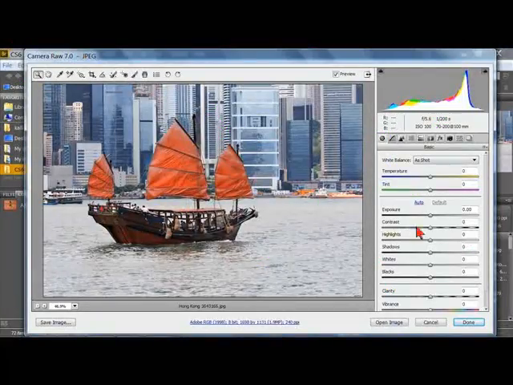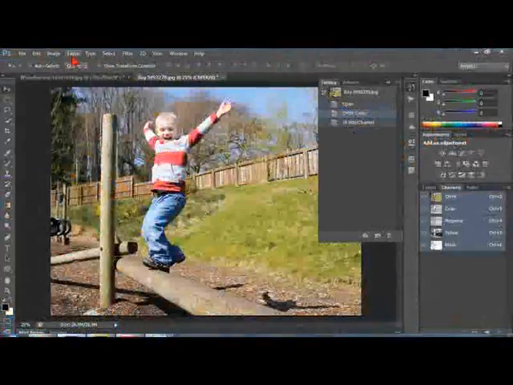So it just gives you more variety working with it, and then you can make your color corrections here. And when it comes time to save the file, let's go ahead and cancel this out. When it comes time to save the file, you can pick the correct color mode that you want for that particular need.